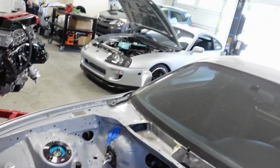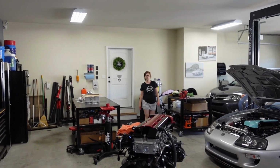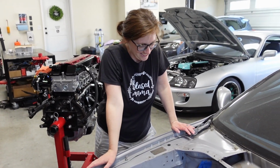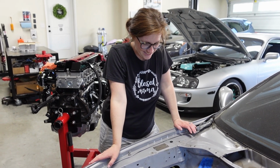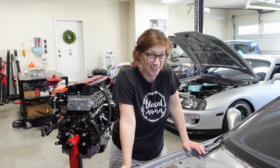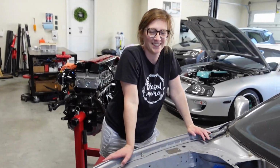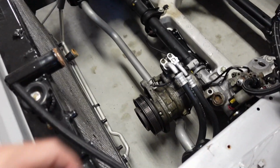Not gonna be nearly as nice as my wife's car. Is it, honey? Oh no, don't show me on camera. Oh, she doesn't want to be on camera, guys. Why? We're gonna paint the whole engine bay. What do you think? Yeah. It still doesn't look like a minivan. My wife wants a damn minivan. Do you see what I deal with, guys? She's so pretty, I love her.